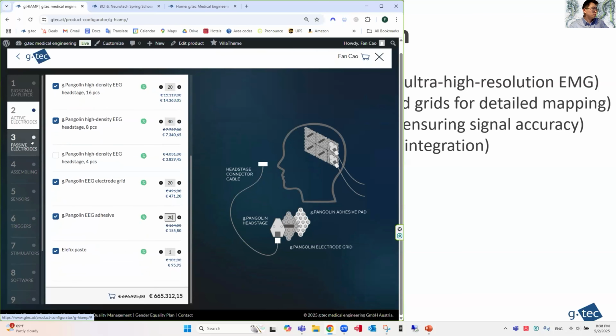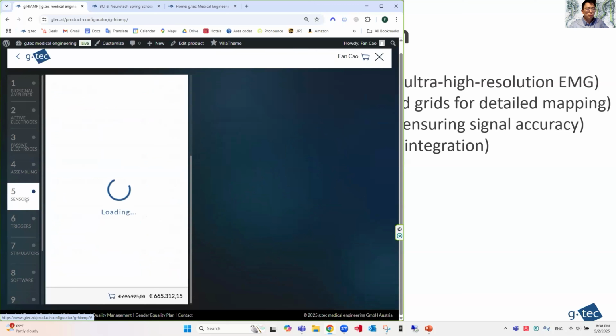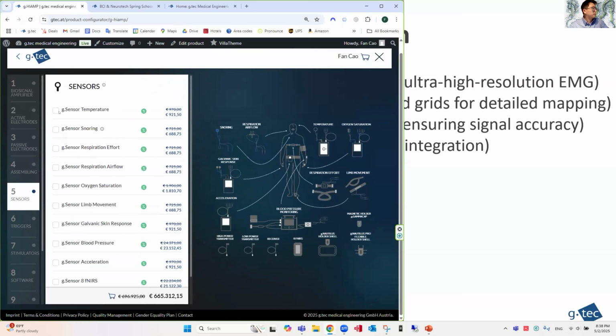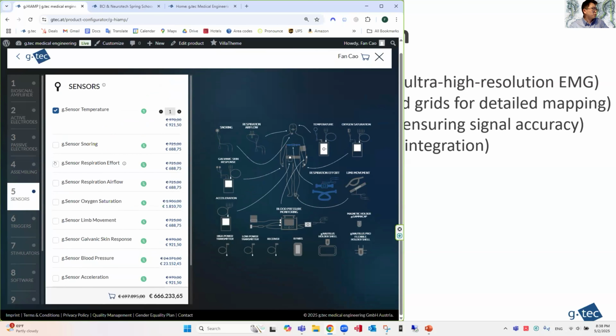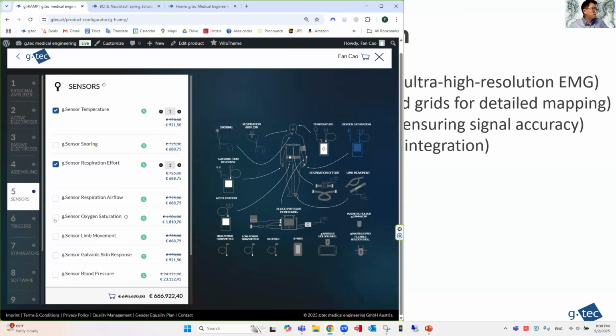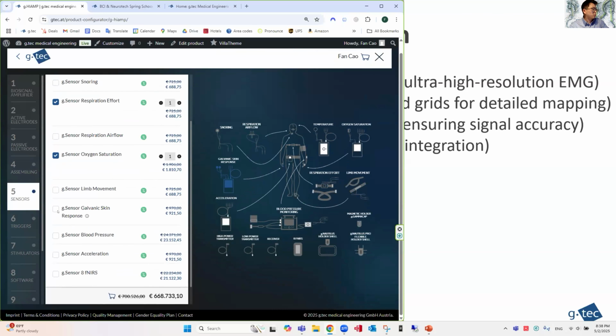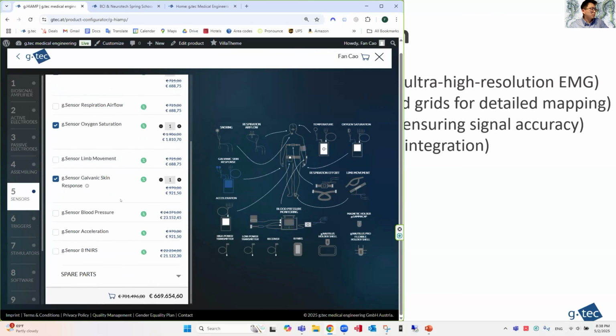In this case, we don't need passive electrodes or assembling. For the sensors, we do need some temperature sensors, respiration, oxygen saturation, and GSR sensors. These are the very common biosignals people normally want to record while they record high density EMG.